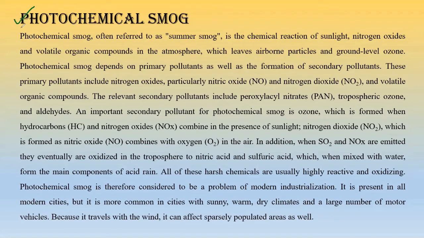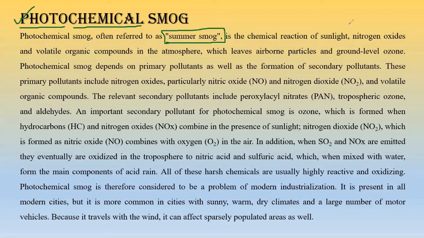Now here, the name implies photo and chemical. Photo means sunlight and chemical means chemical. So it is clearly indicated from the name that in presence of sunlight, some chemical reaction will occur that will result in the formation of smog. Okay. Now photochemical smog is also called summer smog. This is very important for us.